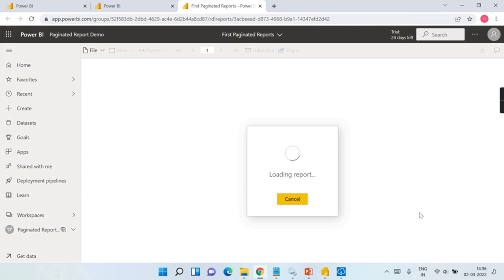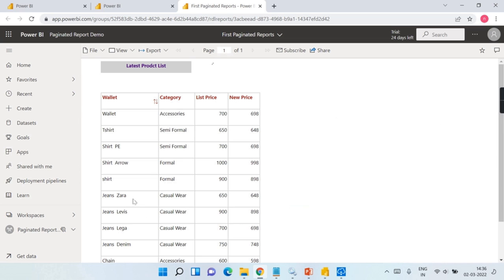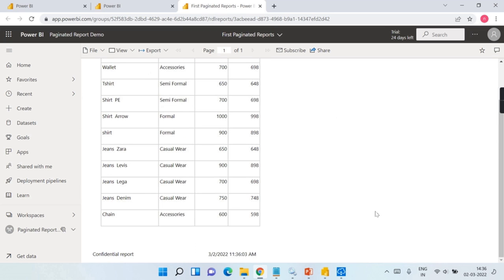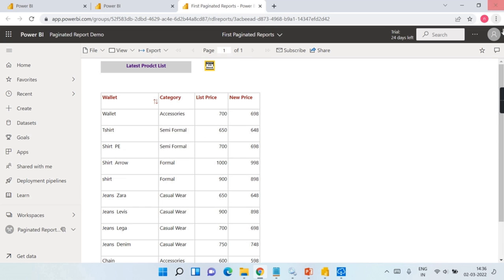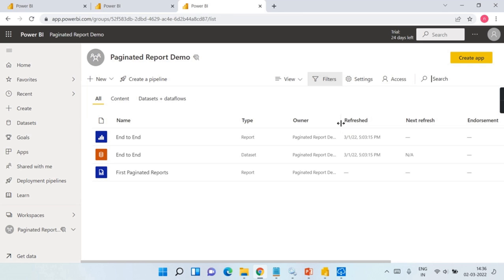You can see the same report, whatever we have seen in Report Builder, will start appearing in your Power BI service as well. So this is a dedicated report only meant for Power BI paginated reports. How you can embed Power BI paginated reports in Power BI will be a separate video. I will explain it later. Now you can see from here the report and the dataset, and you can see the difference between the reports.